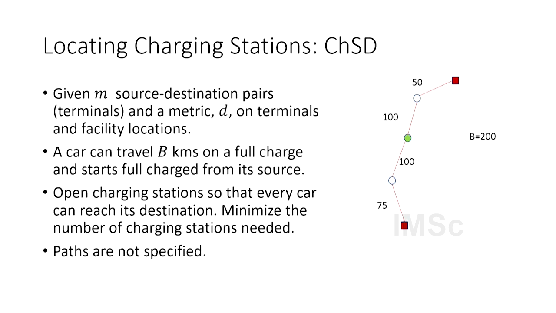So in particular, just as an example, look at the picture on the right. Let's say the source is the top red square, and that's the path I want to follow. Of course, here we are not given the paths, but suppose that was the path I wanted to follow. I had a range of 200 kilometers, then I need a charging station at the green place or earlier for me to be able to make this journey. And with just that one charging station, I would have made this journey. So if I had just one single path, of course, I can solve the problem.